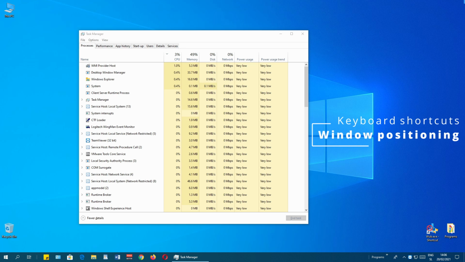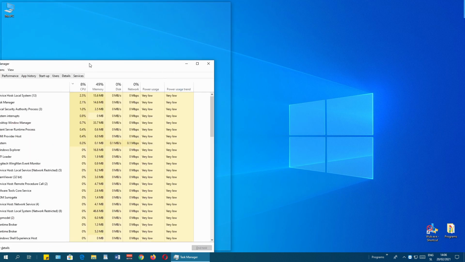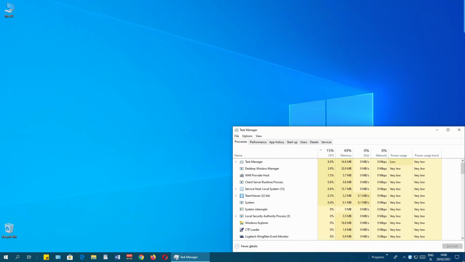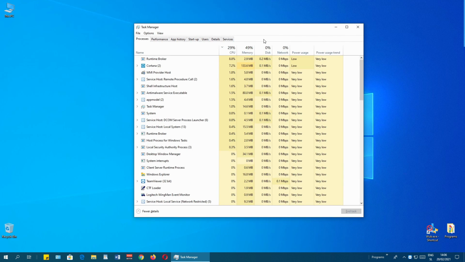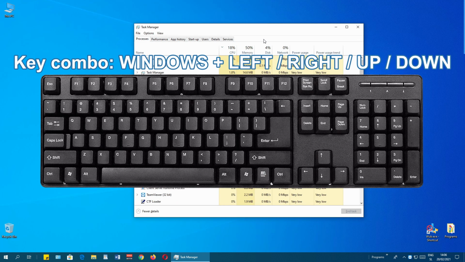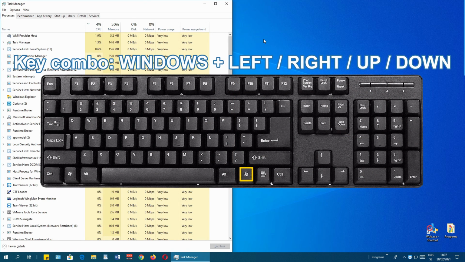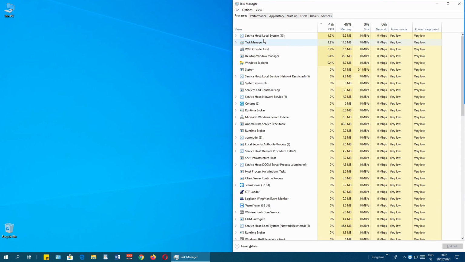So let's say if you want to reposition your window, let's say in my case Task Manager, to left, right, up, maximize, to bottom corner, to minimize, or whatever you want, you can all do it with your keyboard. To do this, you just need to press Windows key and hold it, and press, let's say, left key, and it will position to your left. If you click right arrow key on the keyboard, it will restore it to previous window. If you go once again right, it will go to the right side of your window.